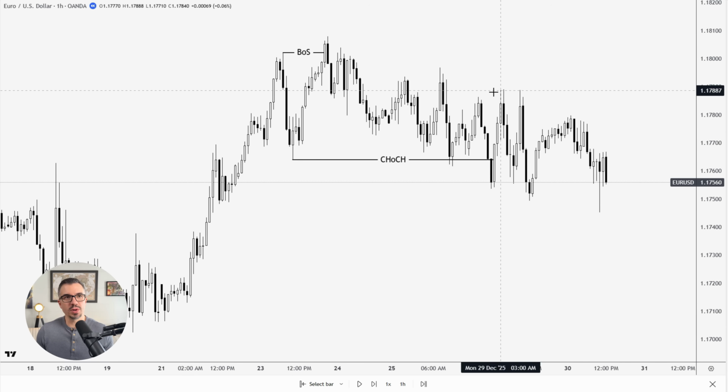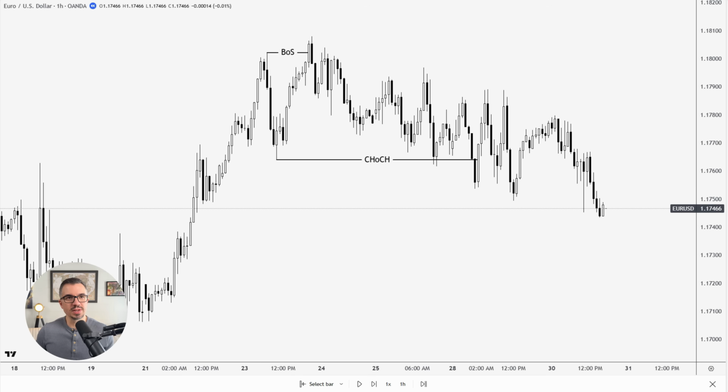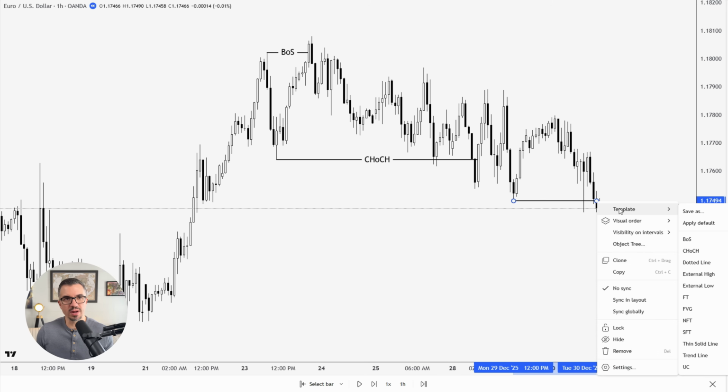And if we move this forward, you can see again, very choppy through here. This would be market conditions that I really wouldn't be interested in. I want to see a little bit more of a swing in the market before I start trading. And you can see that over here, if I play this forward, on this low right here, we did get a close below this low. So because we had a change of character over here, this now becomes our BOS, so our bearish break of structure.